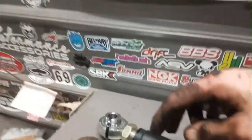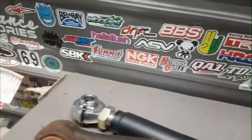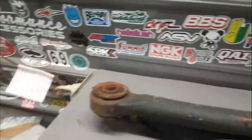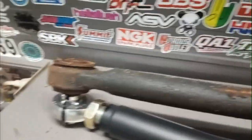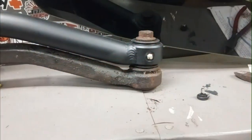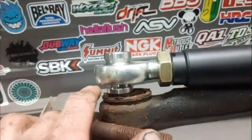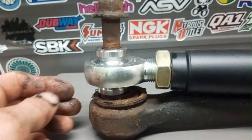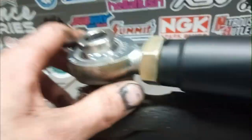Alright so now we have to get it to the same length — not measure exactly, but I'll lay it on top of the old one and get it to the right length until the bolts slide through and line it up. Put the bolt in there. It looks like it's damn near bang on already but we'll see in a second. Got it lined up a little better — looks like it's a little long. If you look, the hole's not quite lining up there, so I'm going to spin it in a couple times until it falls into place.